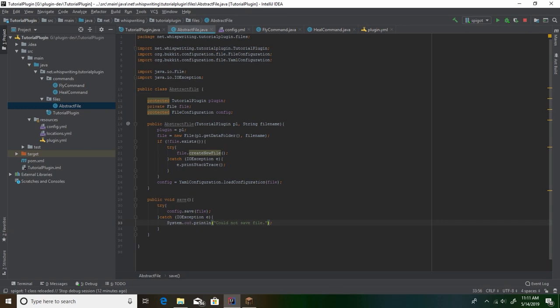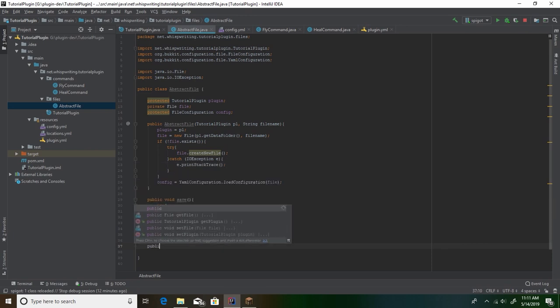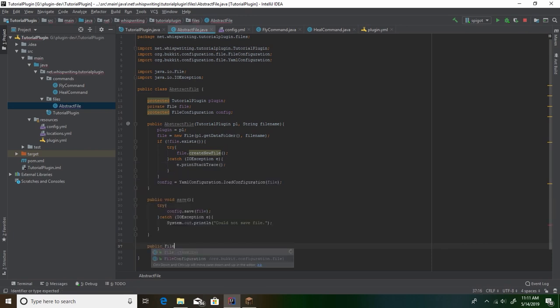And then we need to make a method so we can actually get the file. So this one is public FileConfiguration, it goes get, and we just return config.